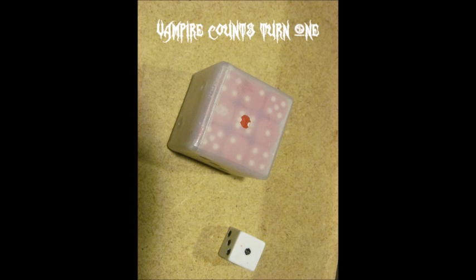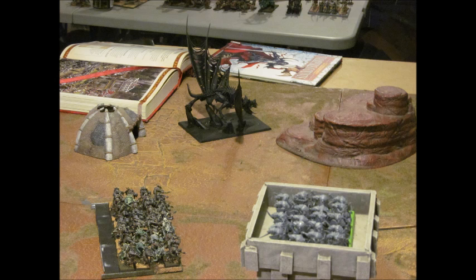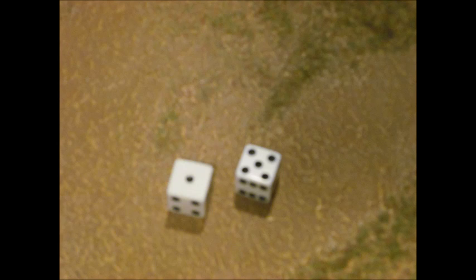Vampire Counts turn 1. We have Watchtower as the scenario, and Skaven are occupying the Watchtower right now. His first move is obviously to charge the Graveguard right into that Watchtower, and then everybody else kind of moves accordingly. We got a Terrorgeist moving over to the flank, and Ghouls move up, and everybody else kind of just shambles forward. For magic, we got 5 power dice, we got 6 power dice, 5 dispel dice.